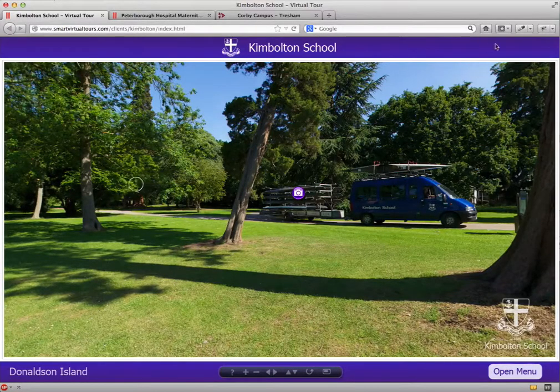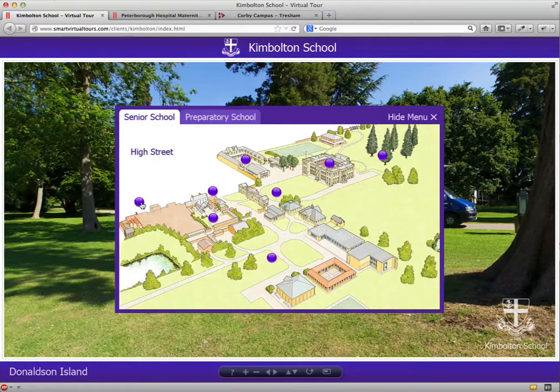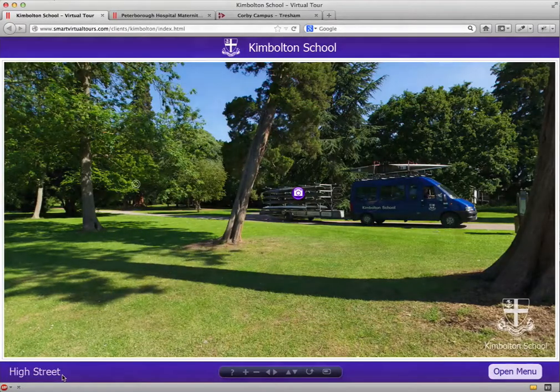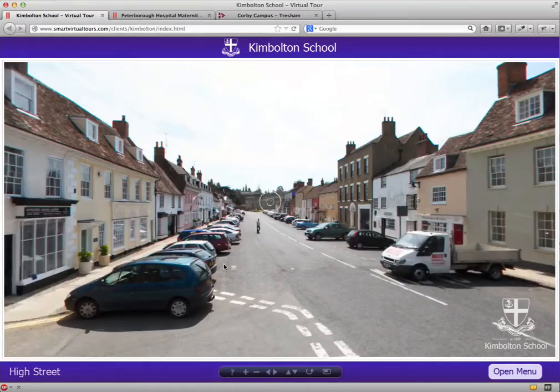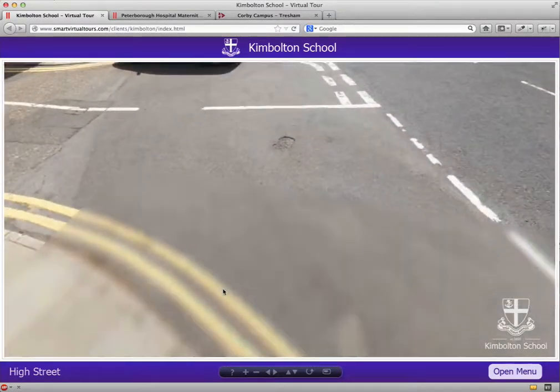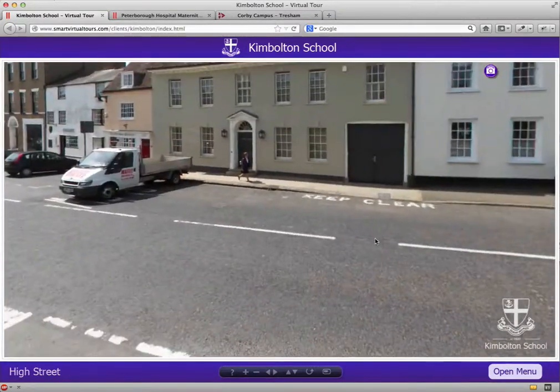The whole thing here, notice that we've got a bar along the top, a bar along the bottom. We've got their branding on here. It tells you which area you're in. This is something that is quite unique to this tour. And even the buttons along the bottom here are very different. So as I change and go to the high street, notice that down here this changes and you know which area you're in. Everything is customized on here. I can't get that across enough.